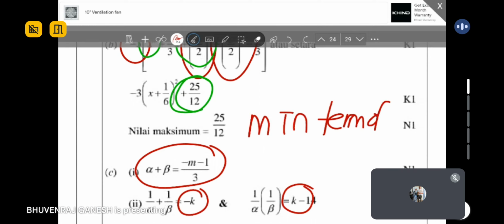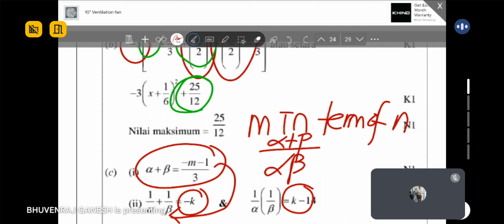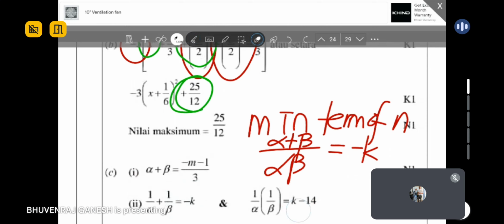Okay, can you all see it? So basically you can substitute this inside here. Kamu samakan pecahan lah. Okay, just combine the fraction. So you will get alpha plus beta on top. So alpha plus beta, substitute this one. Okay, alpha beta you can also eliminate. Kamu boleh hapuskan alpha beta. Okay, why? Because you have left hand side alpha beta, right hand side also alpha beta.